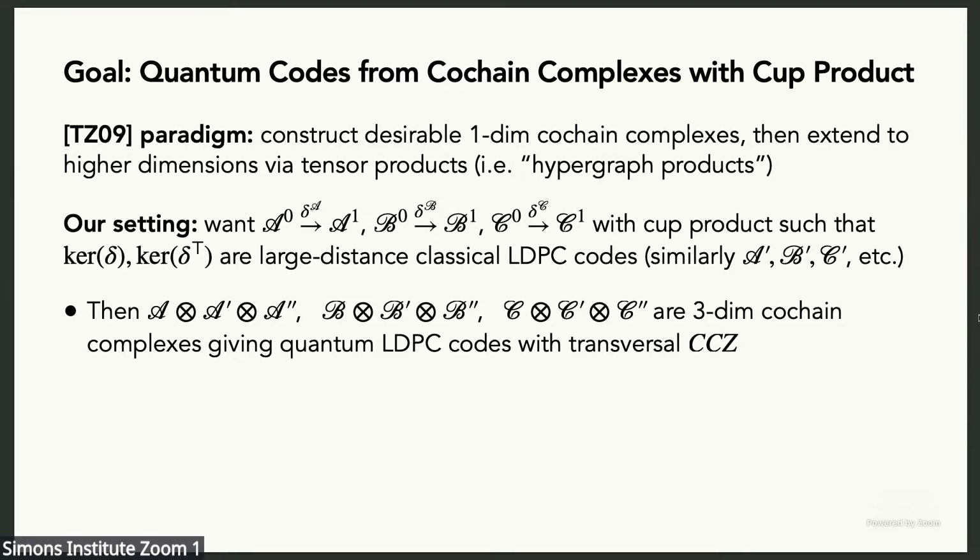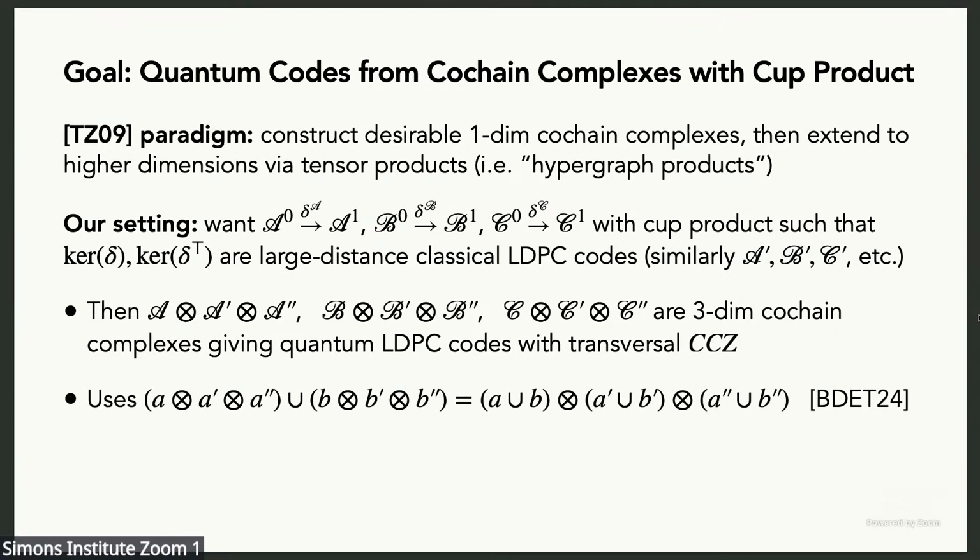And then you can trust me that we can use known products to get up to three-dimensional complexes. And this tensor product commutes with a cup product, which is why we're able to just focus on the one-dimensional case, getting a cup product for the one-dimensional case, and then that induces a cup product on the three-dimensional case. This was a nice observation in Nico's paper.